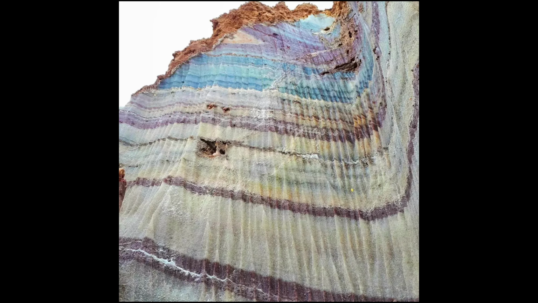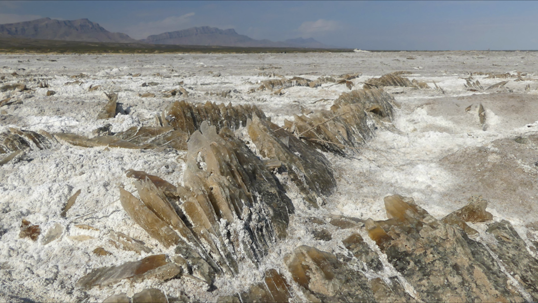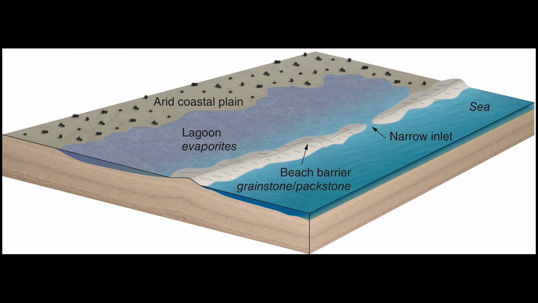Deposits are typically layered gypsum and/or halite, occurring in units that are meters to tens of meters thick. In the restricted circulation of a lagoon, conditions are right for large crystals of gypsum, known as selenite, to form by growing upwards from the lagoon bed. Connection with the ocean may be via gaps in the barrier or by seepage through it.